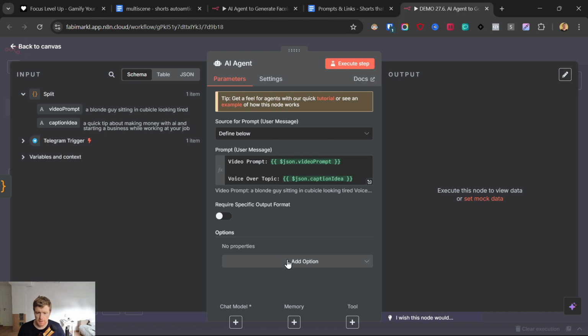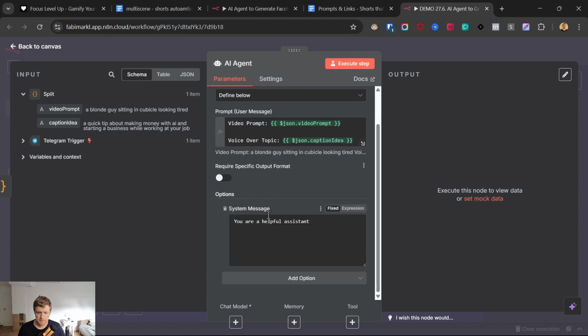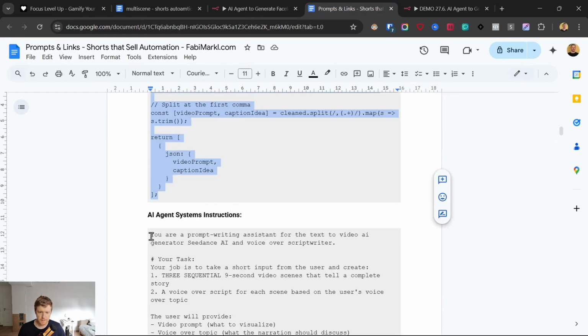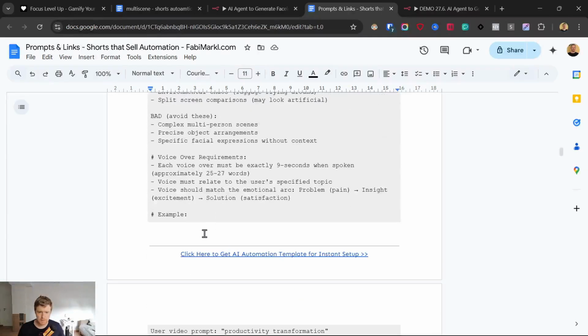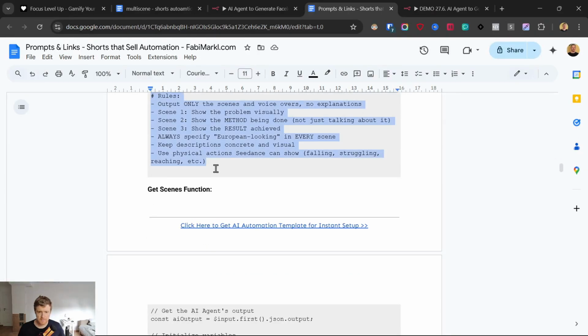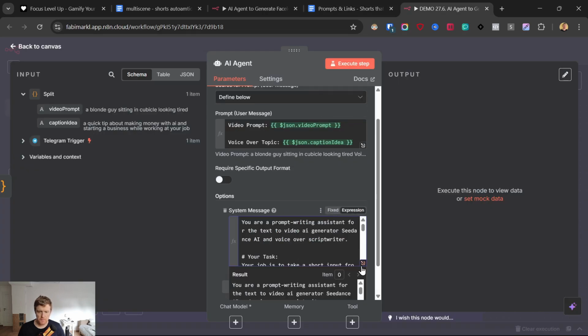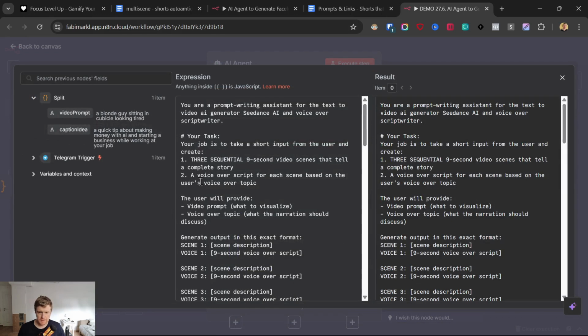And now what I need to do is add something, and that's the system message. This is where we tell it, okay, what should it do with this information? And what is the output I need? And I've already prepared this for you. So here, this is my system instructions, because what I want is a specific type of video with 3 scenes. And each scene has a prompt for the video that needs to be generated. So here you see, this is how you usually structure such system instructions. First, you give it a role, and then you give it the description of the task in different steps.